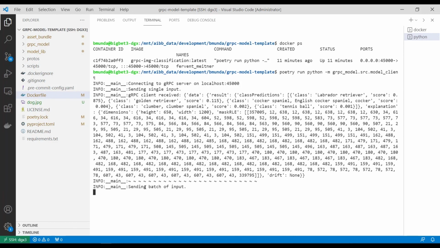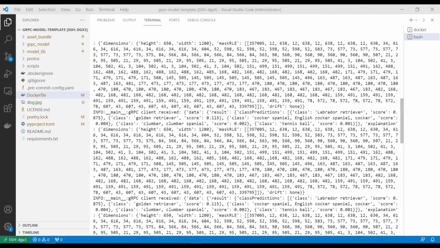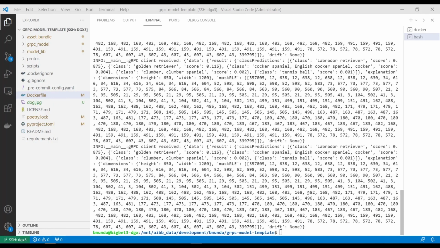We'll then follow it by sending a batch of input to this running container. And what we'll notice is the output printed to our screen for each of the inputs in the batch of 8 that was sent in this test. And again, these outputs look exactly as they did before. This should be familiar, which is great. That means that our containerized server does successfully communicate with a gRPC client outside of this container, which is exactly what we need to happen, as the Modzy platform will communicate with our container in a very similar way.